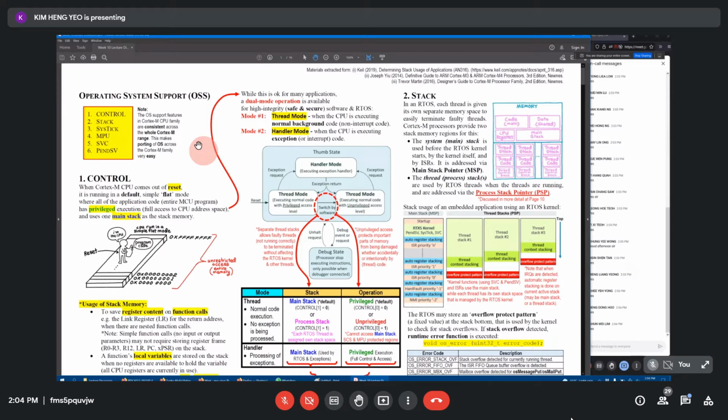Because everything that you have studied up until now will be integrated together. The first 6 weeks of this subject, you learn about the Cortex-M processor architecture. And then week 7, 8, 9, you learn about operating systems. So now, week 10, you will see how the Cortex-M architecture is designed to support operating systems, because operating systems need to control hardware. If the hardware is designed to support operating systems, then it will be very easy to write your operating system code.